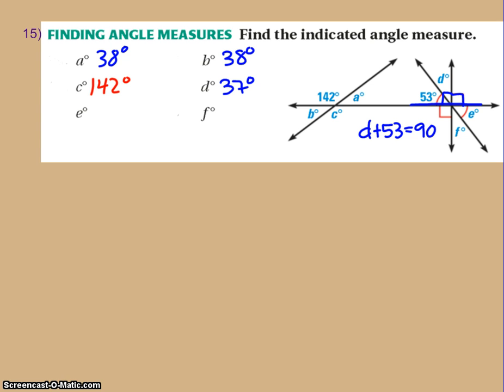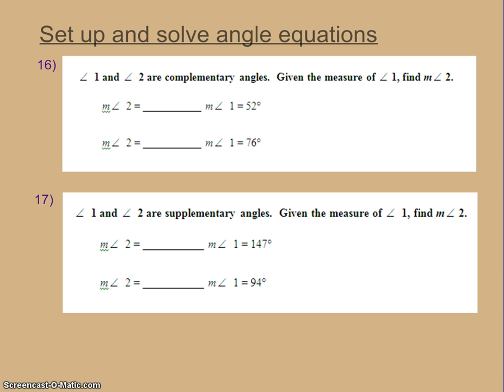And since D equals 37 degrees, and we just said D and F are vertical angles, F is also going to equal 37 degrees. We can also see that 53 and E are vertical angles, so we know that E is also 53 degrees. That's how you would find that. If that went too fast, go ahead and rewind and watch it again. Next, we need to look on this part right here.